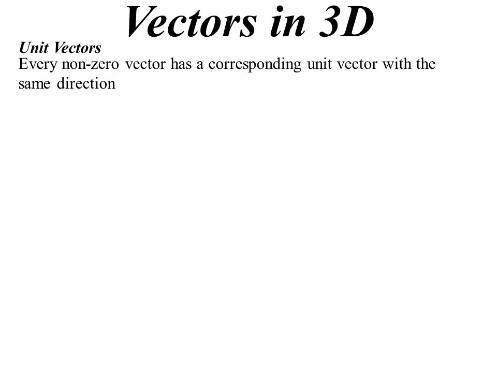What happens with vectors in 3D? Remember we've got these things called unit vectors. Every non-zero vector has a corresponding unit vector which basically is going in the same direction just with length 1. And we had this formula. The beautiful thing about writing it this way is it does not matter how many dimensions the vector has. So pushing the idea through, it's still going to be the same regardless.